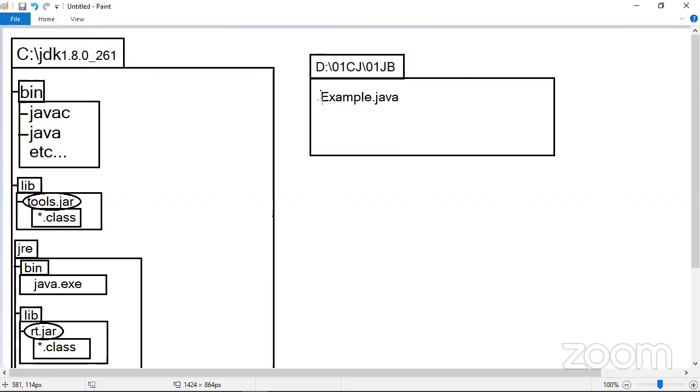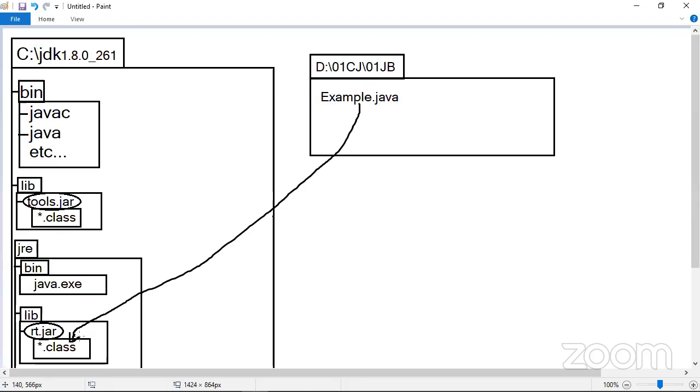If you want to develop this example.java file, inside this example.java file, you must access some predefined classes. Is my point right? You need to access some predefined programs. Where are those predefined programs available? In rt.jar.